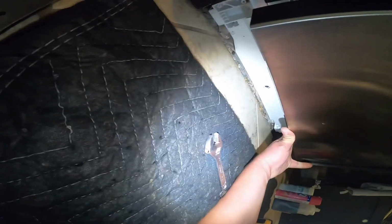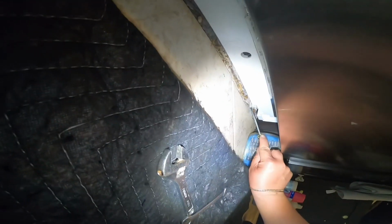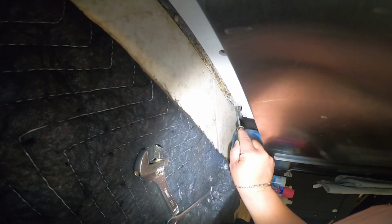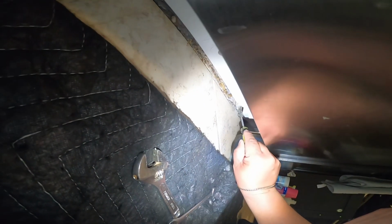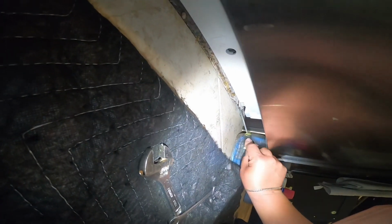In this case, we're going to put anything that can help us lift it up a little. That way we have less tension on the leg. And like I said, these legs have some areas where you can stick a screwdriver and be able to turn it.